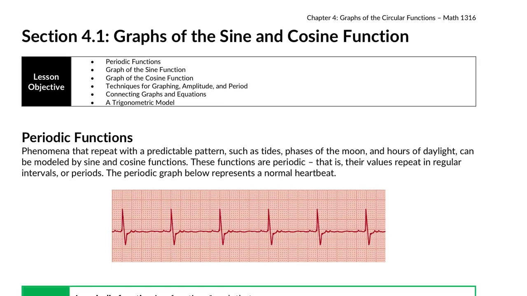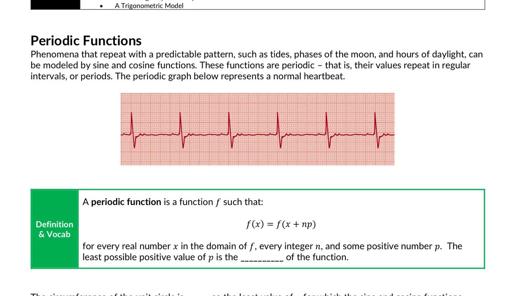But what we are talking about in general is a periodic function. Since we know that the unit circle repeats itself as you go around revolutions of the circle, we can see that these functions are going to do something similar. So just like this EKG of a heartbeat, the blub blub of your heart.